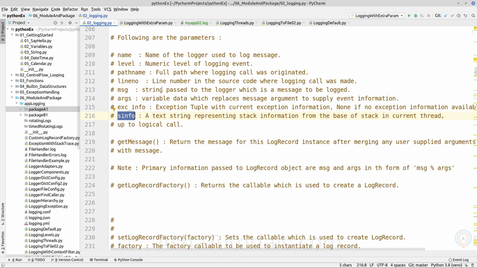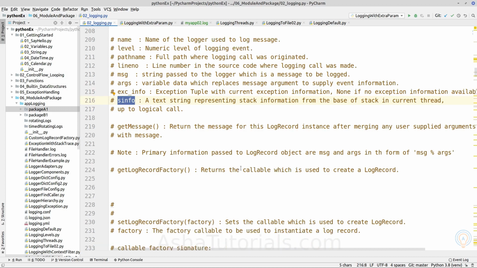So getMessage will construct the log message out of this information. This is the stack information. We saw the stack_info argument as True that we were passing into the log methods. The same will be captured inside this if it is provided as True. And the primary information passed to the log records is the message and the arguments in this form.